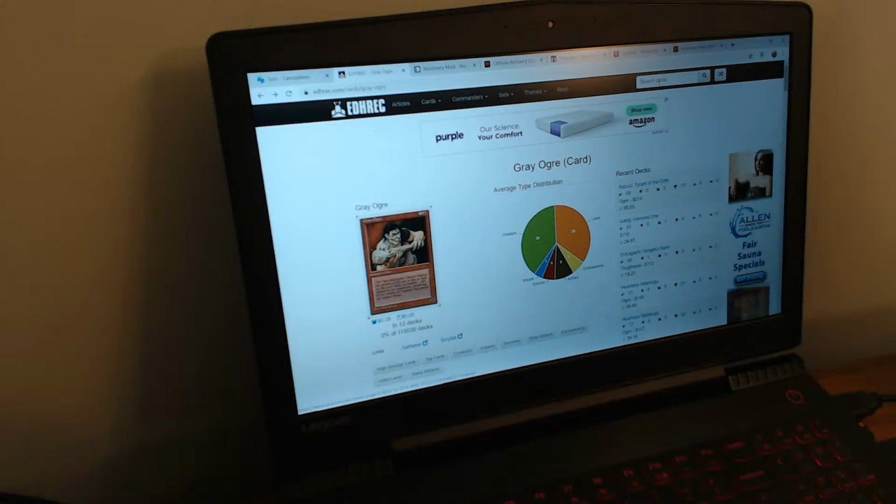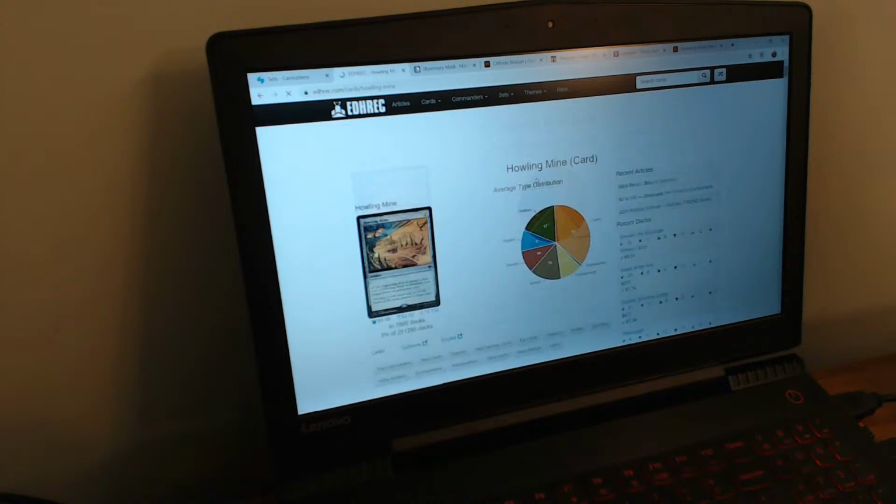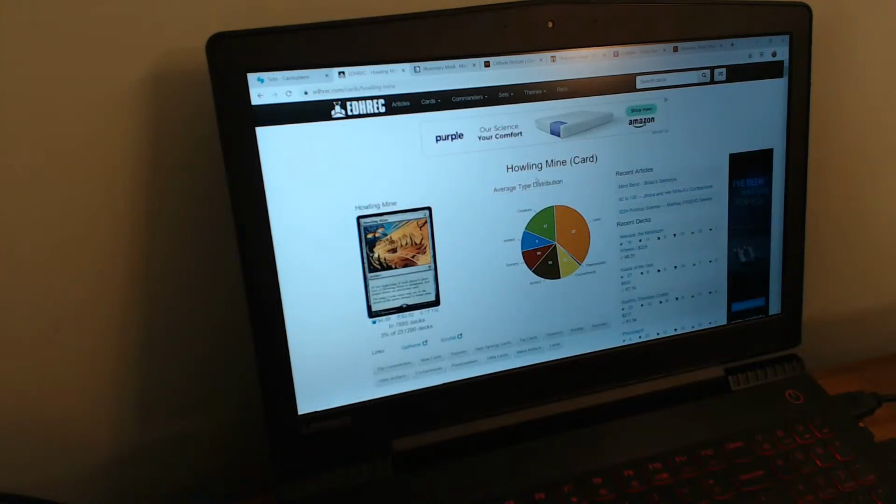I've been looking up the stats on so many duds. Let's look up Howling Mine and see what it should give us, a better sense. There we go. See, this number seems much better. It's 7,885 decks showing Howling Mine in the list, but even then, that's only 3%.